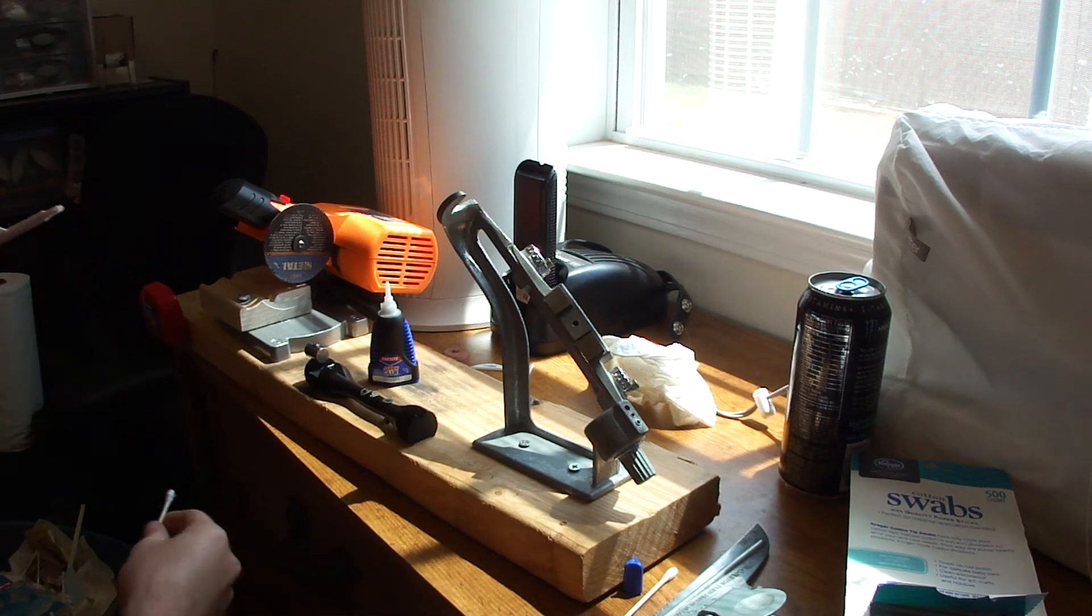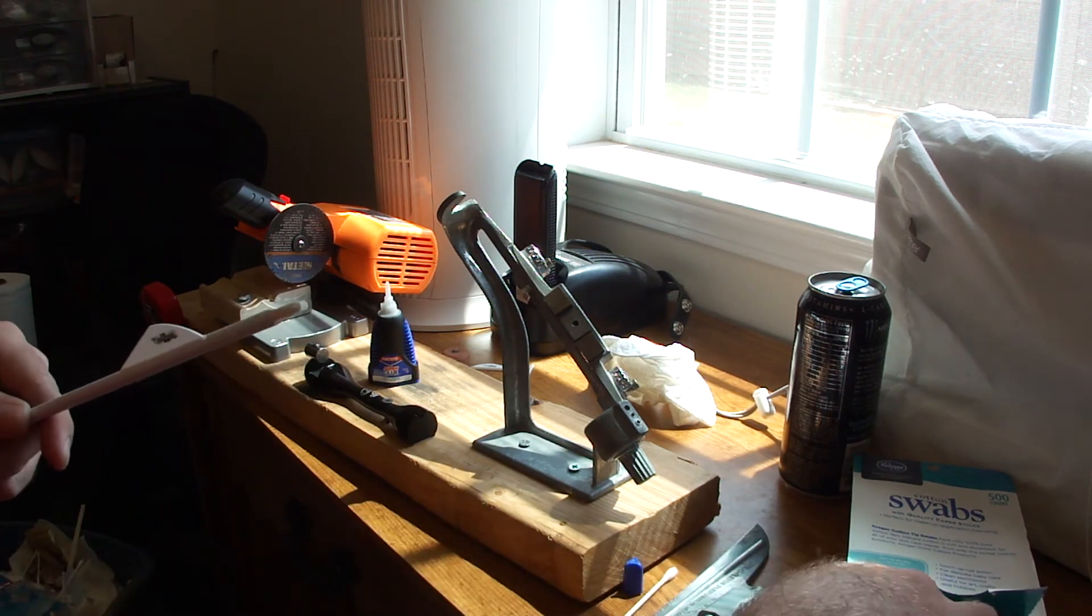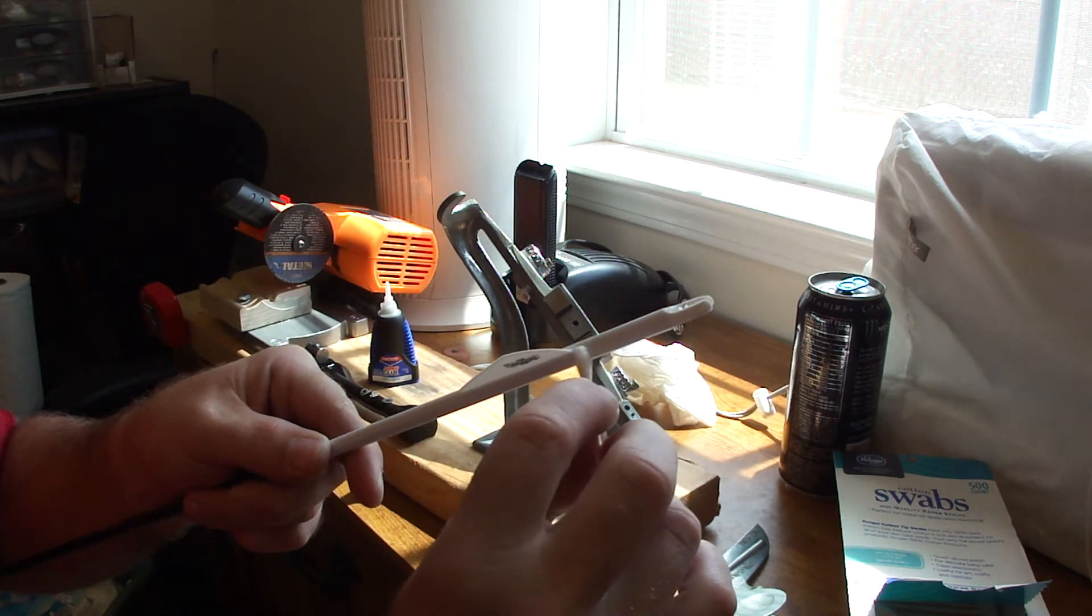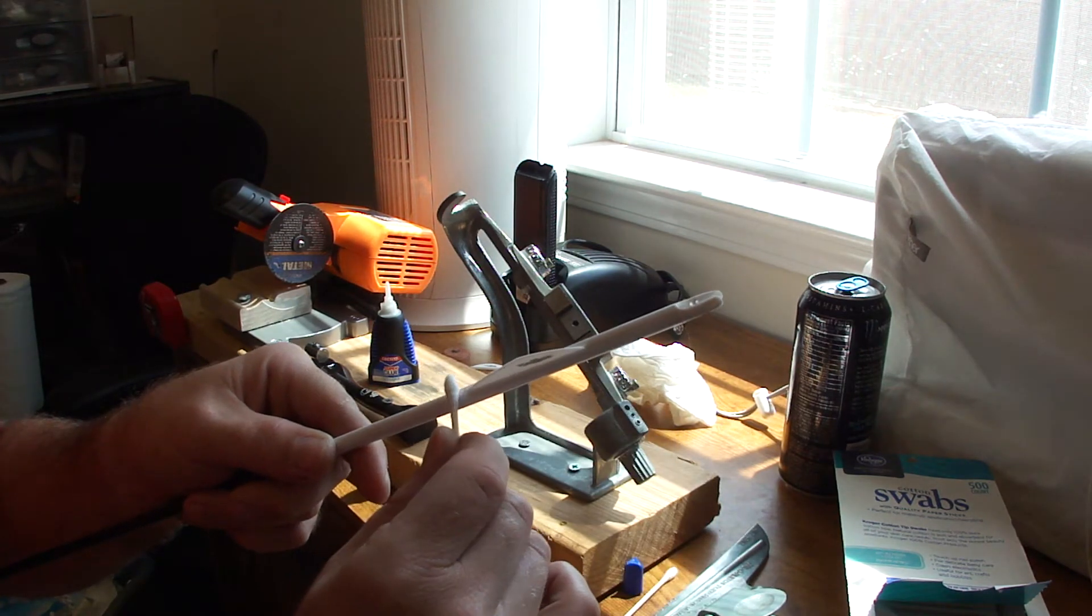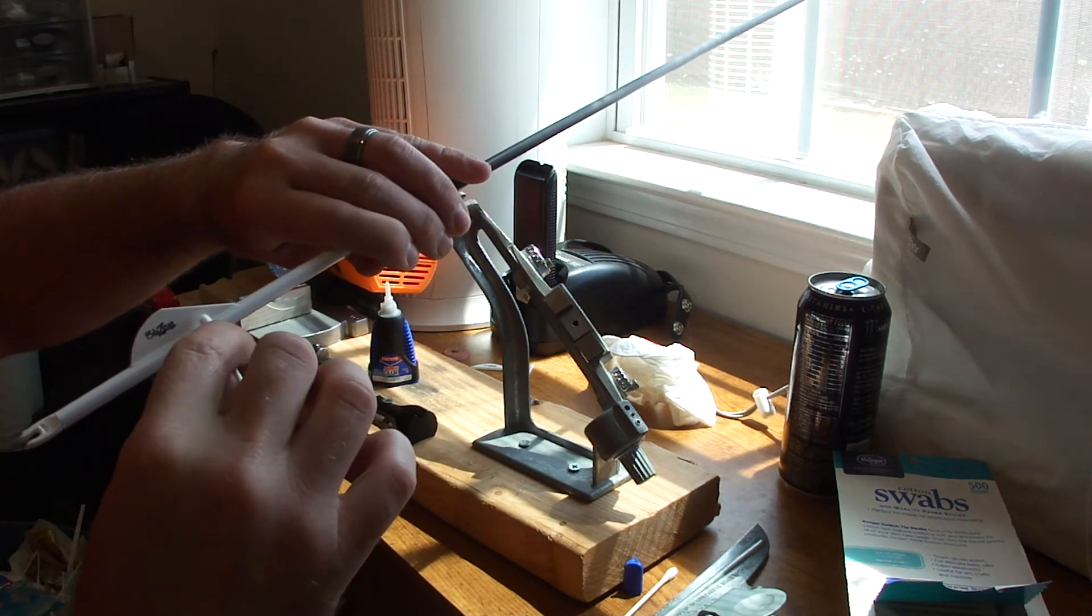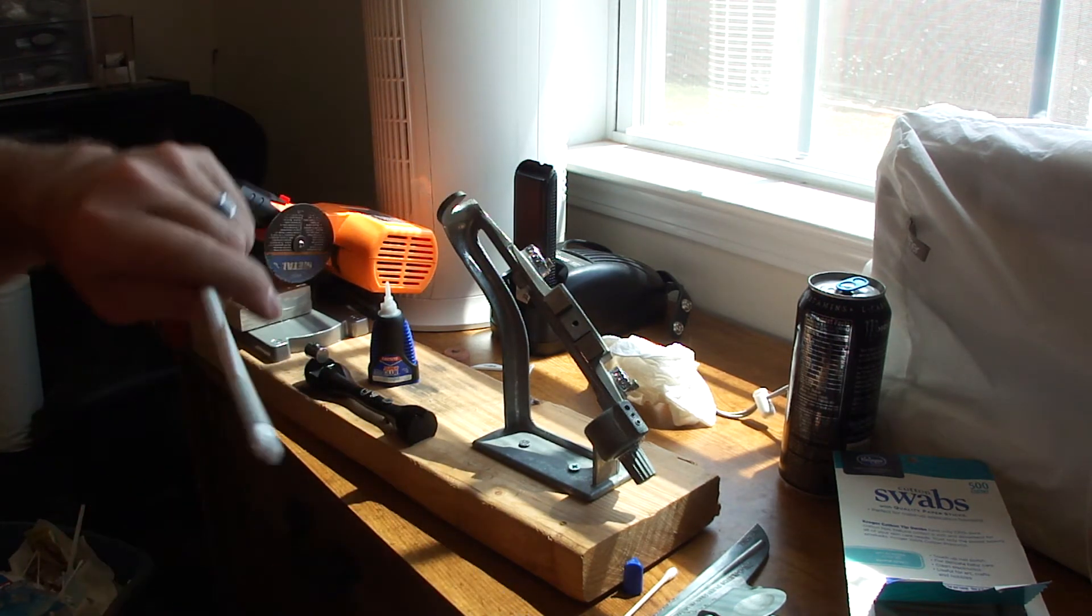Now after I'm done with that, I grab one more Q-tip. This uses a lot of Q-tips, but I think it's very clean. And then I just do the back like this, spin it and spin it. And then you can look and if there's any more that you might have left over, you can just run one more time over it.